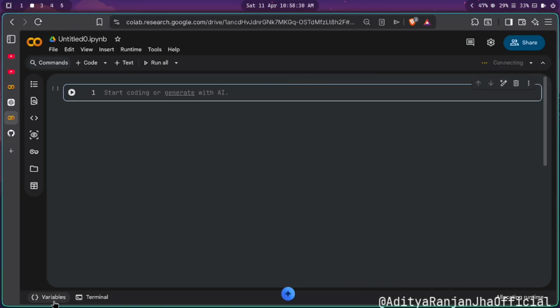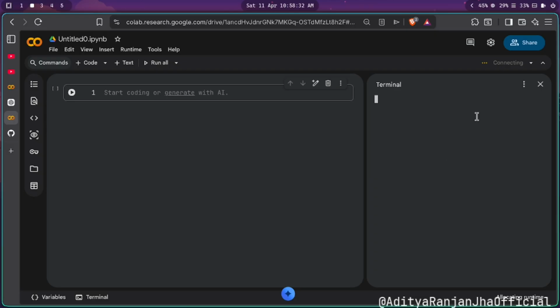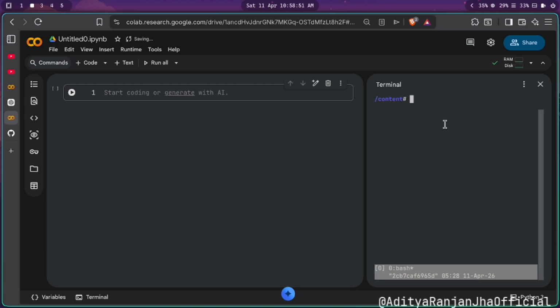Just connect. And let's get a terminal. Yeah, so it got connected. Let's see if we have a terminal. Yeah, so we have a terminal.